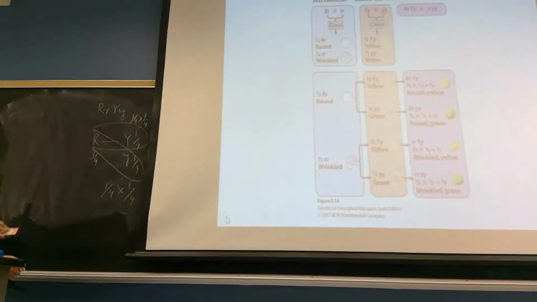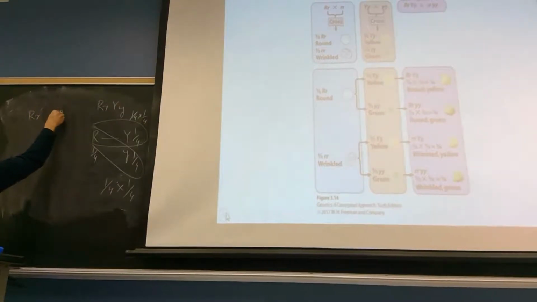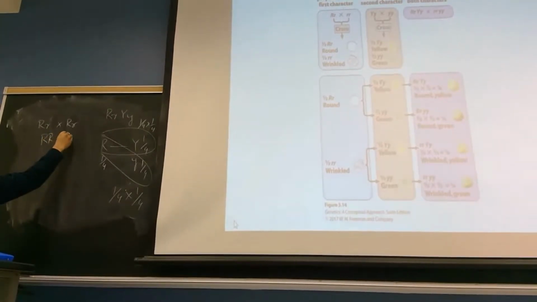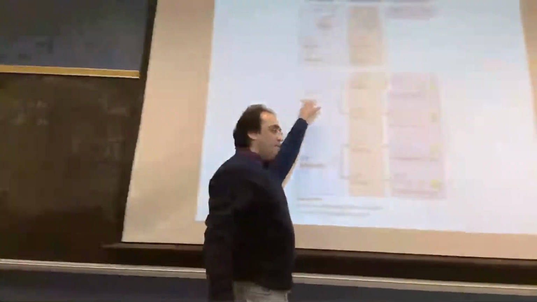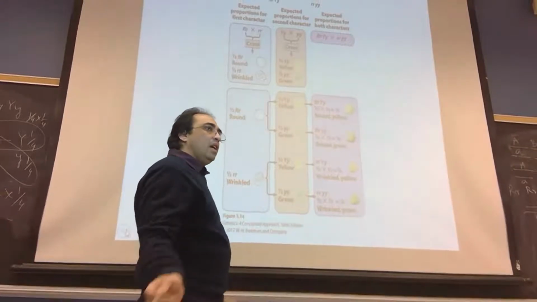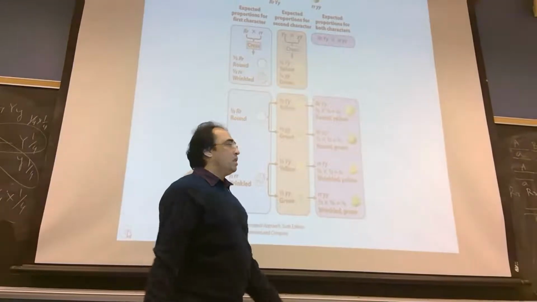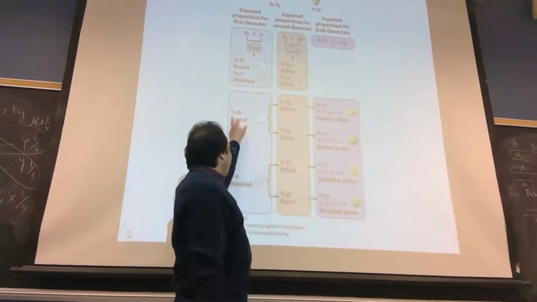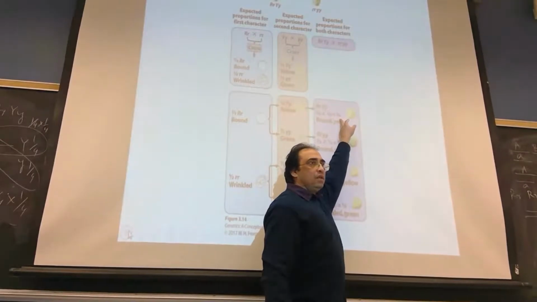To calculate the probability in Mendelian ratio, you need to do it this way. If it is between Rr and Rr, just two genes, we can have one this and one this. Probability of having one round is half. Probability of having one wrinkle is half. Then do the multiplication rule. Having yellow, the probability is half. Having green, the probability is half. If I separate these two traits, now having round and yellow, probability is 1/4.